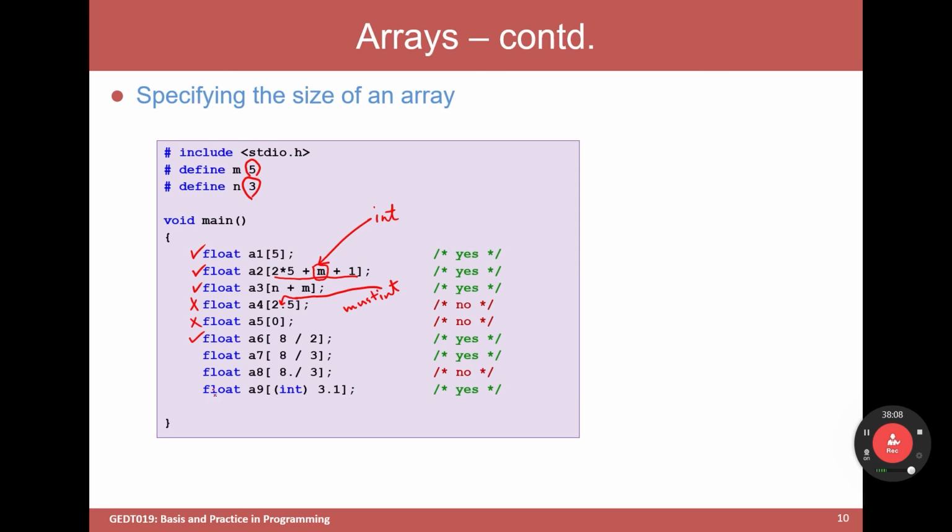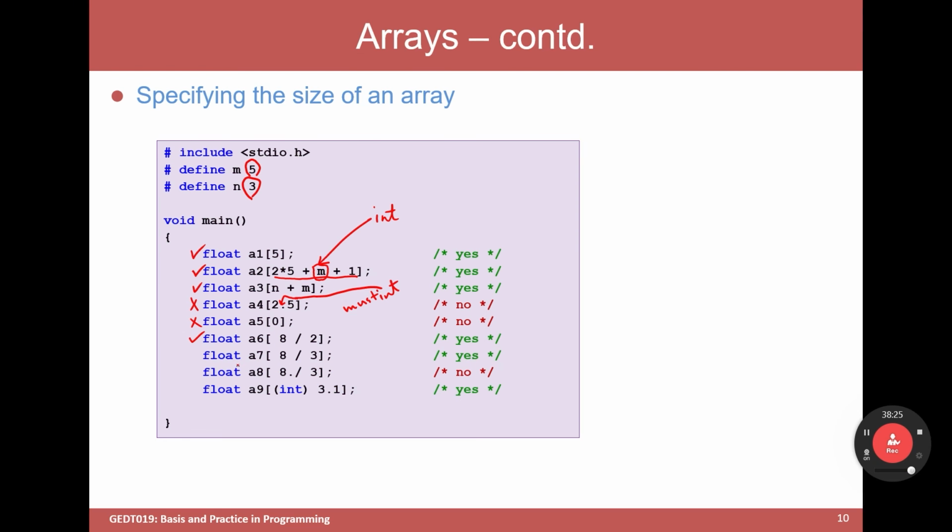So this one is okay. How about this one? This one will be integer divide by another integer. But be careful, 8 divided by 3 will be some fraction. But because this one is integer and this one is integer, the result will be integer. Okay, so the result will be integer.